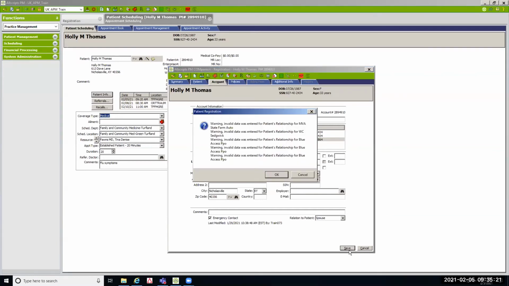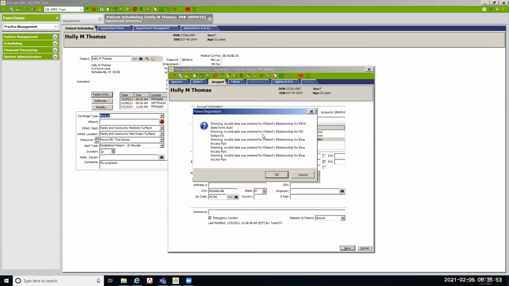Now, if the patient has insurance, you're going to get this patient registration warning box. My patient must have a lot of insurances in there on the policy tab. Doesn't matter how many are listed. You could only have one. You could have 5 like I do, or you could have 3. It doesn't matter. This has to do with the billing piece on the back end. We call this a good soft stop. It means we've got the account tab subscriber and the policy tab, the information in there correct.